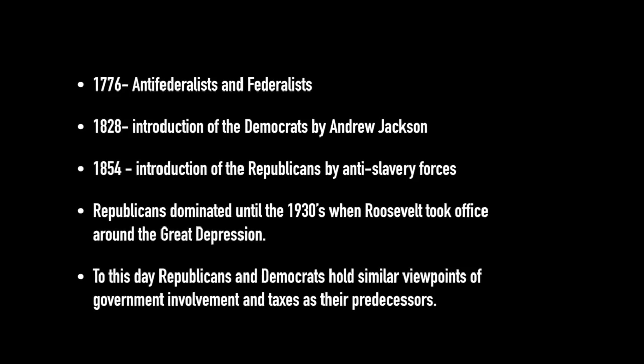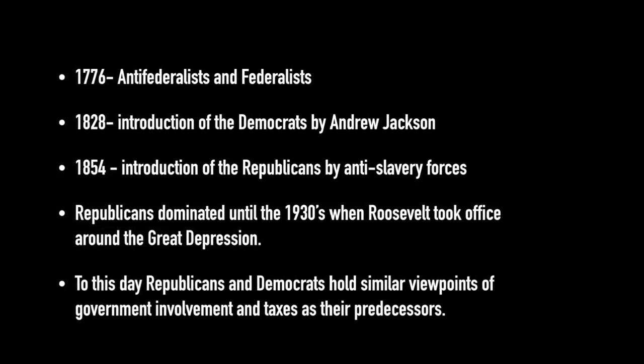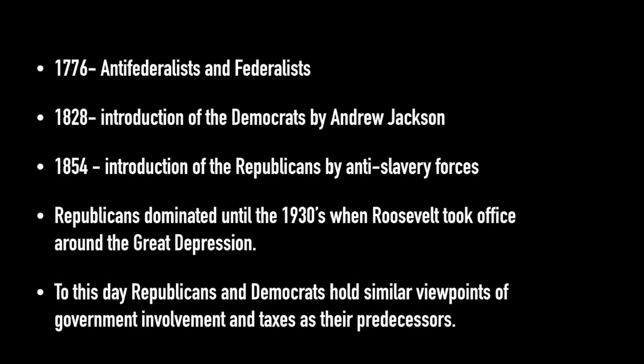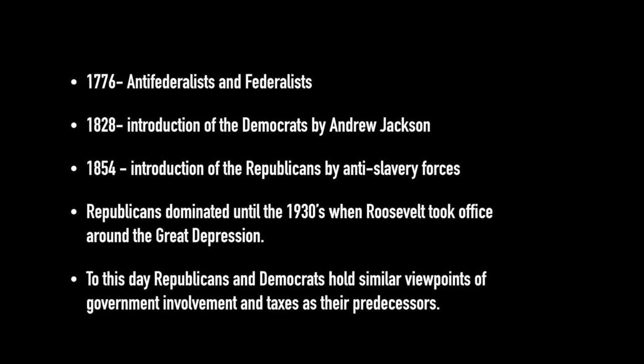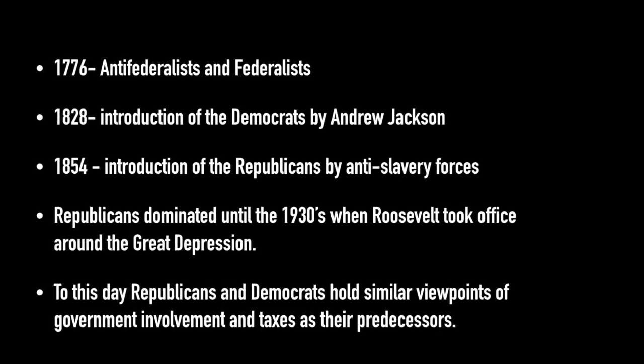Following this, in 1854, anti-slavery forces created the Republican Party, which for many years ran the majority. A major division between the 2 parties came in the early 1930s when the Great Depression struck the country. The presidential election of 1932 brought in Franklin Delano Roosevelt and his New Deal programs. Roosevelt Democrats thought that the federal government must actively help people who had been hurt by the Depression. Under the New Deal, the government passed economic relief measures, Social Security laws, helping unions, and other bills. Republicans opposed this and thought the government was taking too much power and moving the country toward a welfare state.